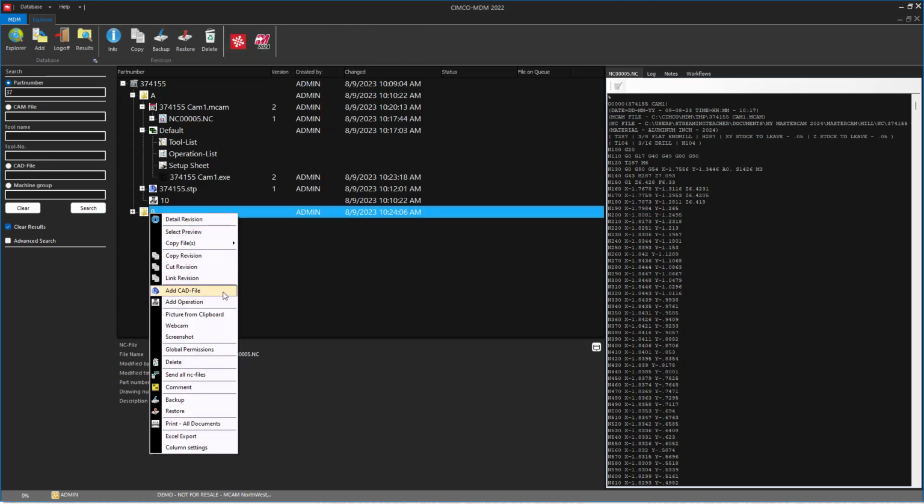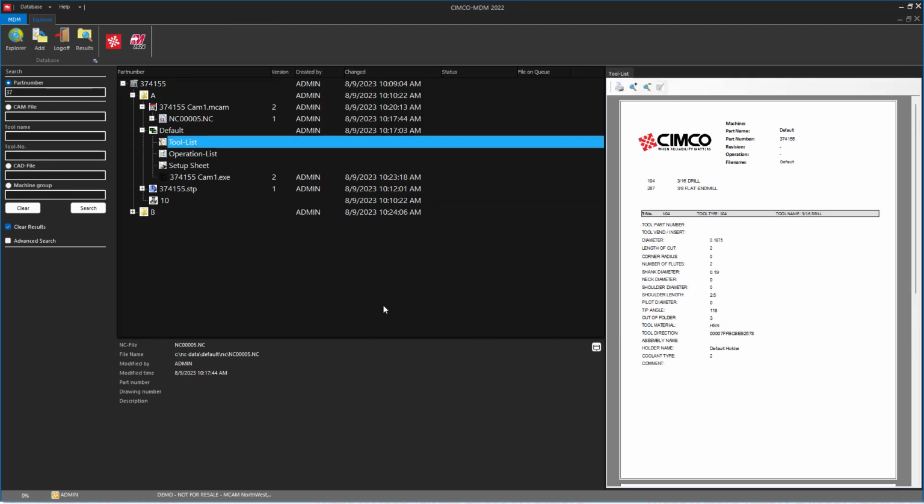The other thing I personally like about the tool list side of things, and the operation and setup sheets, is that they're live documents, so they're not a static PDF. If you were to make any adjustments or changes within your Mastercam file, the MDM side of things is automatically going to get updated with that new information. We don't need to worry about, is this the latest tool list for this particular part, or did John save out a brand new tool list after making any edits that were requested or needed? So again, those are within the system and tied in with that integration.